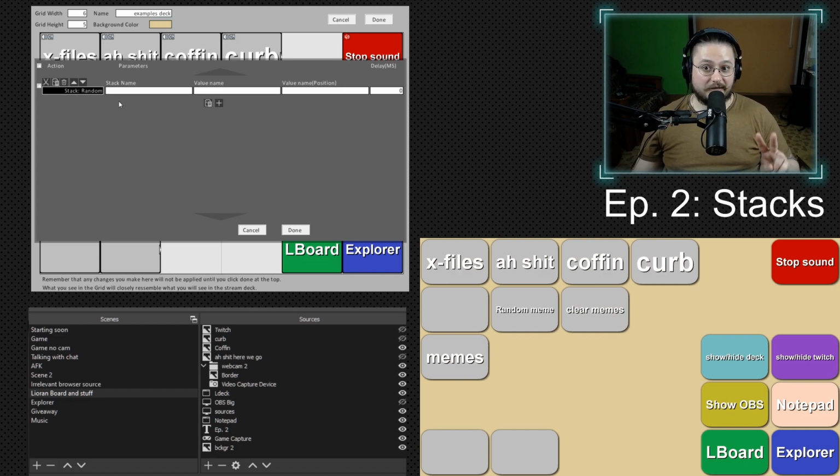It pulls a random position out of the stack, reads it, and saves the value. So stack name is where we're going to be pulling out of. So this is going to be meme stack. Value name is to what variable we are going to save what we just pulled. Okay?